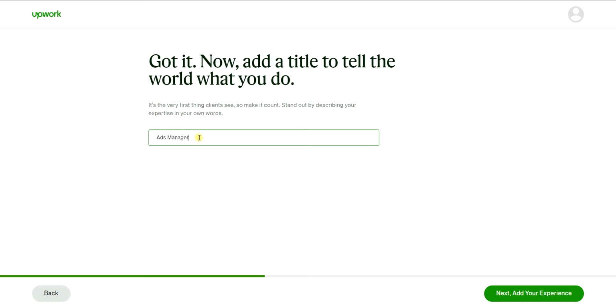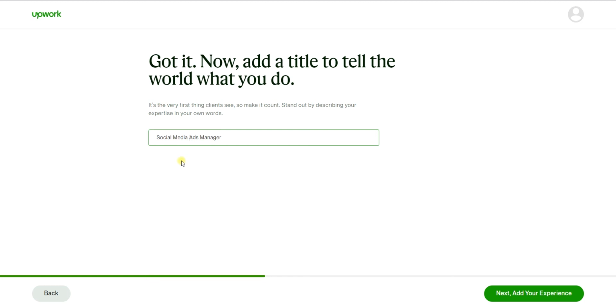I don't want to narrow it down to just Google because we can add other platforms like Facebook and Instagram and stuff like that. So I'll rather put social media ads manager, right?